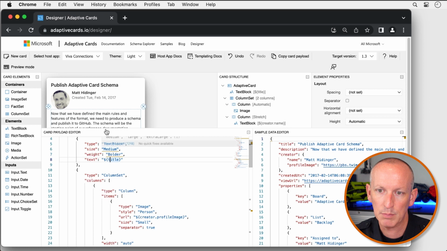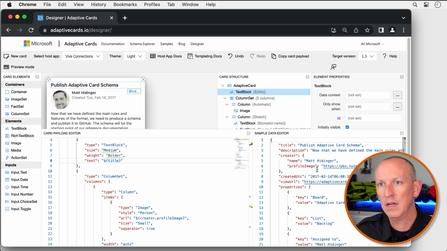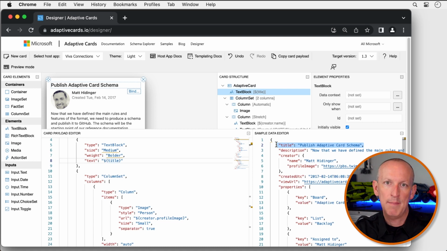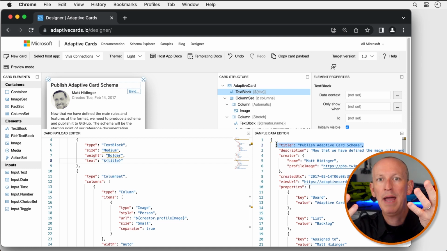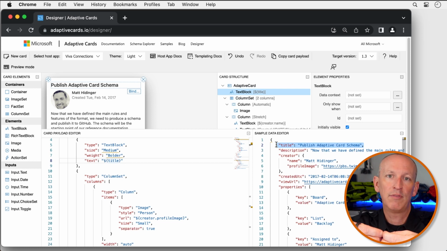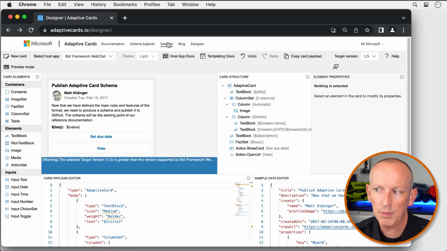In this text block, this is the title of the adaptive card. What the adaptive card technology has available to us is this templating model where I could create this JSON object where I've got a title property defined. Then when I mesh my adaptive card and my data together using the templating engine, it will take the data and populate the adaptive card as a template, and return a new adaptive card that should be rendered with my data populated in it.